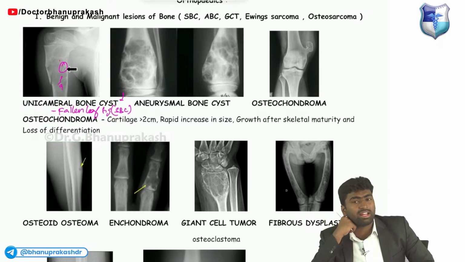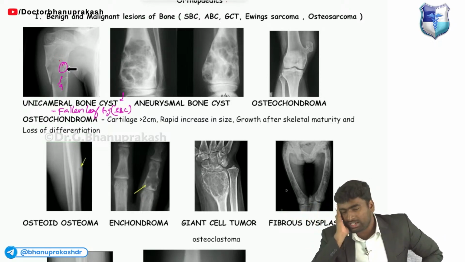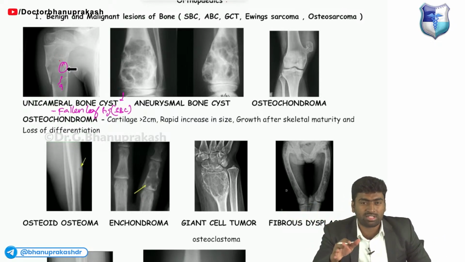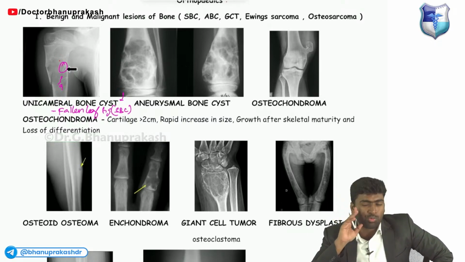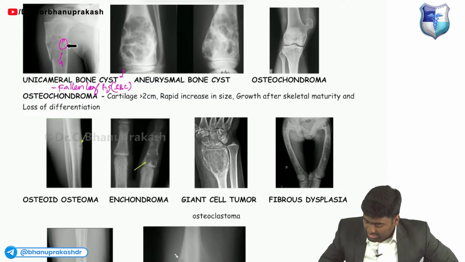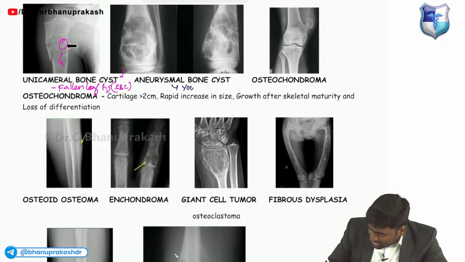It looks almost similar. It looks like a soap bubble. If they tell you it is different, it still looks almost similar to you, like aneurysmal bone cyst and GCT. How will you differentiate this aneurysmal bone cyst from the GCT? See, one is history, the next one is the X-ray. This aneurysmal bone cyst happens in the much younger.